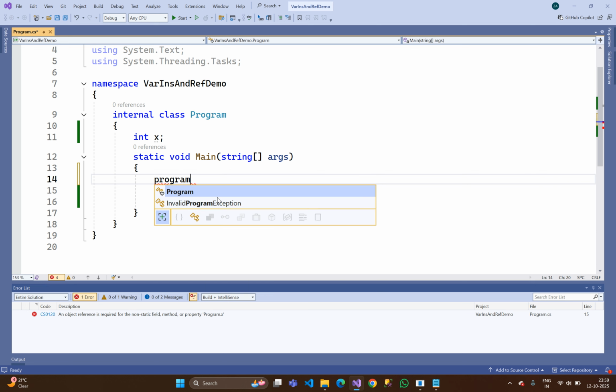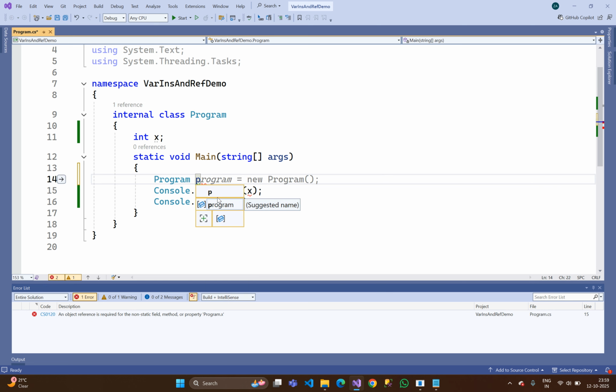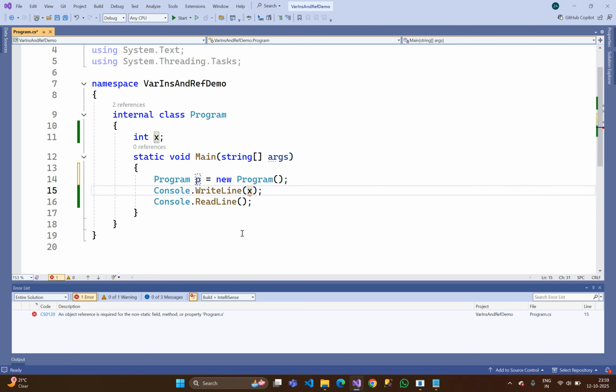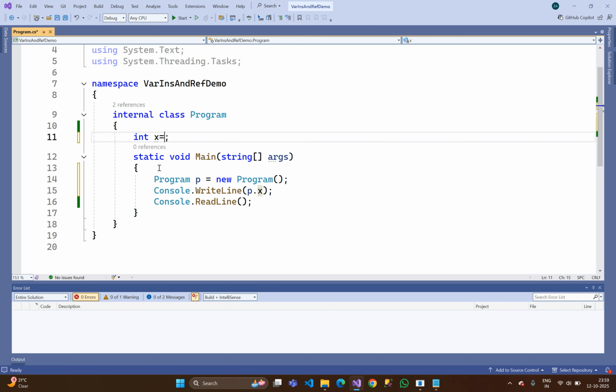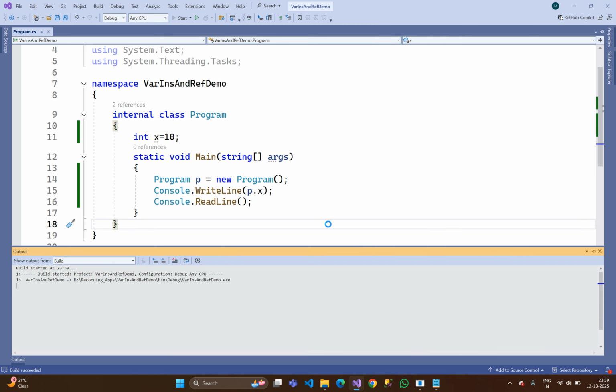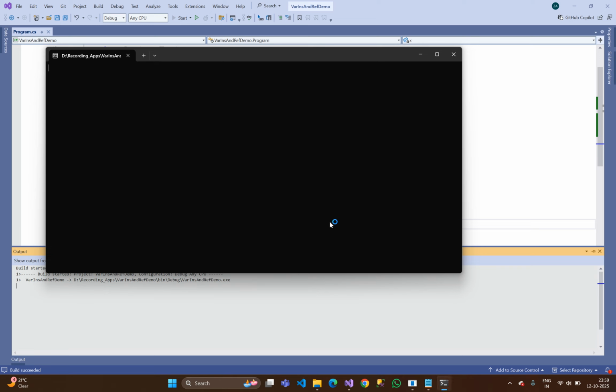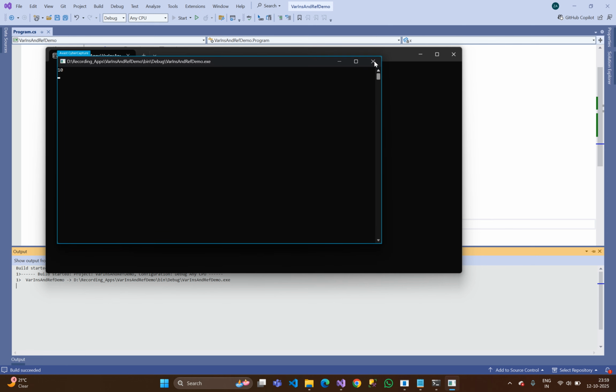Program p equal to new Program, and now we can access p.x. Suppose we have assigned the value 10 here, and now run this one. Then it will print 10.